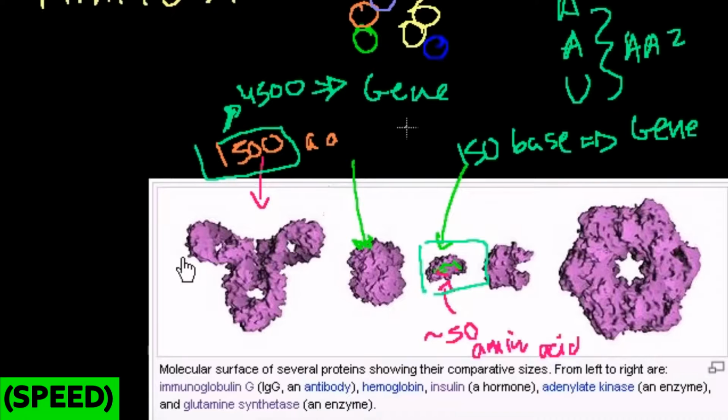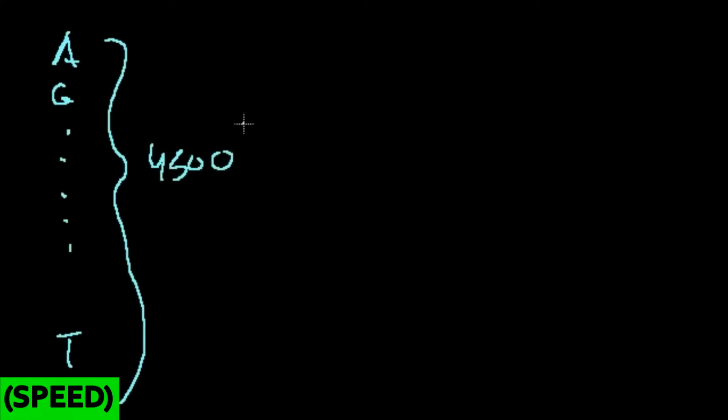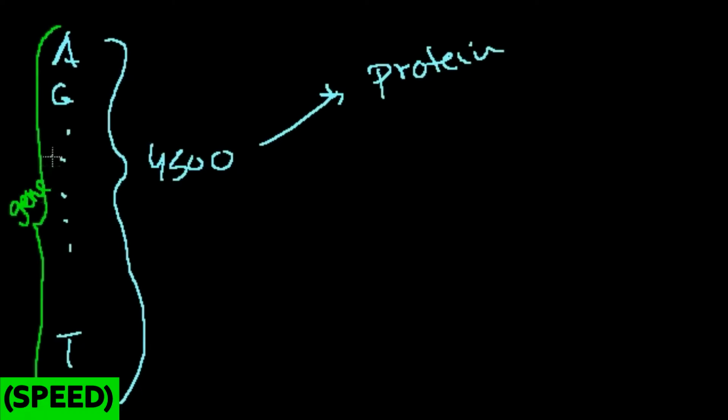Now, not all genes make proteins, but all proteins are made by genes. Let me take a bunch of A's, G's, a T and then C's, and let's say I have 4,500 of these. These could code for a protein, or they could have other regulatory functions, telling what other parts of the DNA should and should not be coded and how the DNA behaves. So it becomes super complex. But this section of our DNA is what we refer to as a gene. A gene can have anywhere from a couple of hundred bases to several thousand base pairs. A gene is that part of our chromosome that codes for a particular protein or serves a certain function.